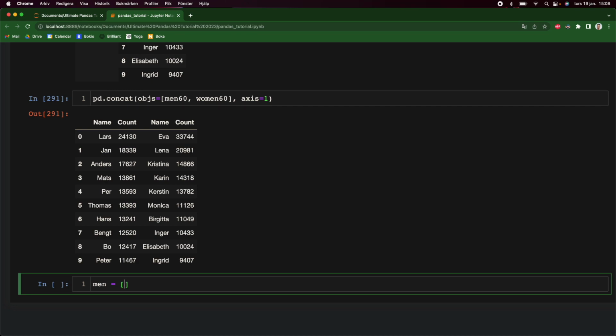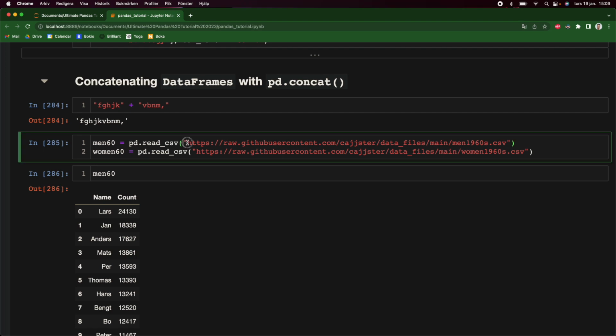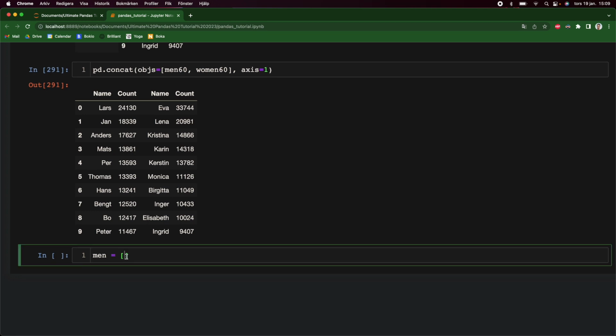So I'm going to get all of these files by creating a list comprehension for links. I'm going to take this one here and put it here as an f string, and then I'm going to change these 4 digits. I'm going to put them in curly brackets. I'm going to say i here, and then I'm going to do my list comprehension, which is going to be i for i in range 1920, 2021 with a step of 10.